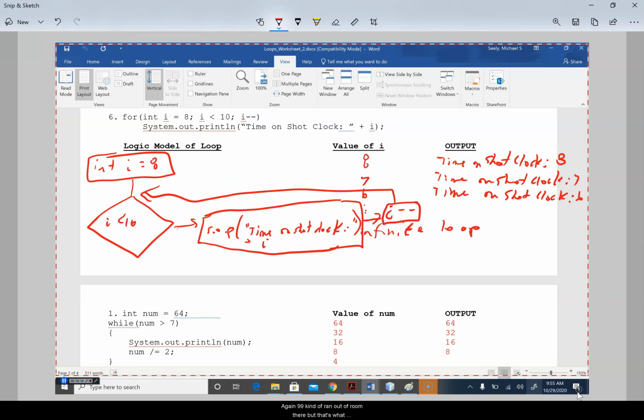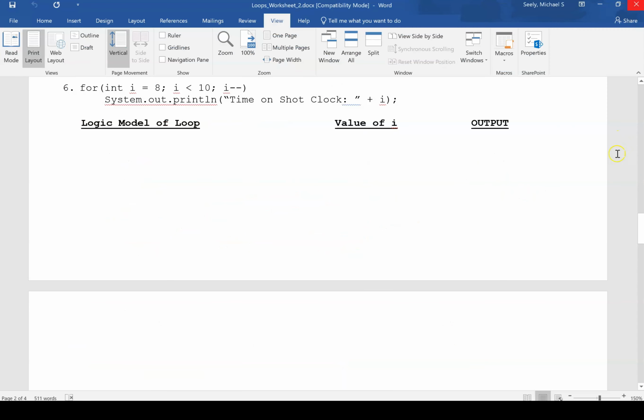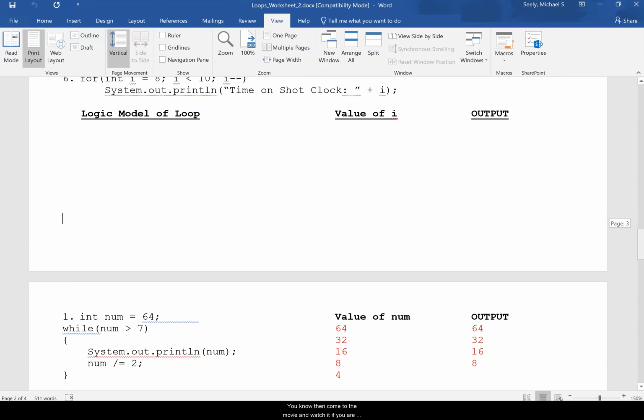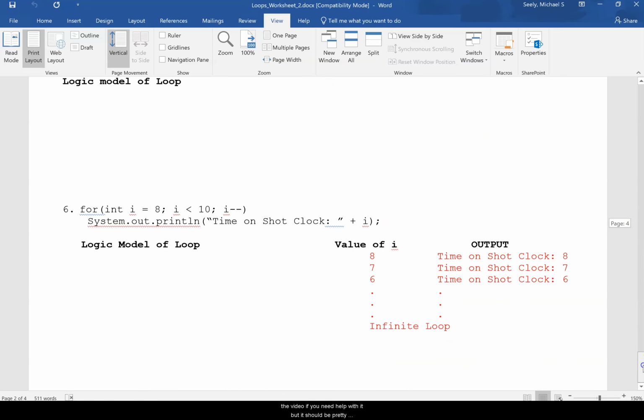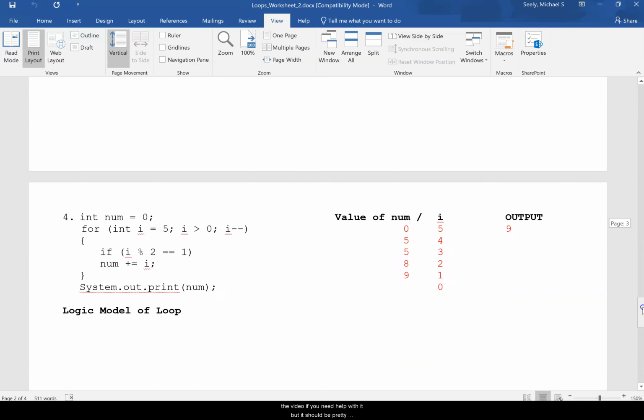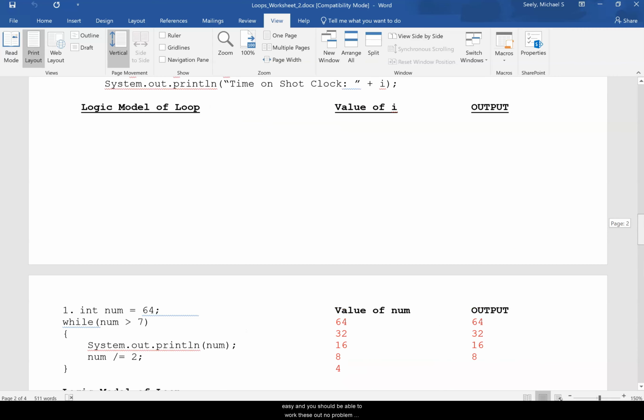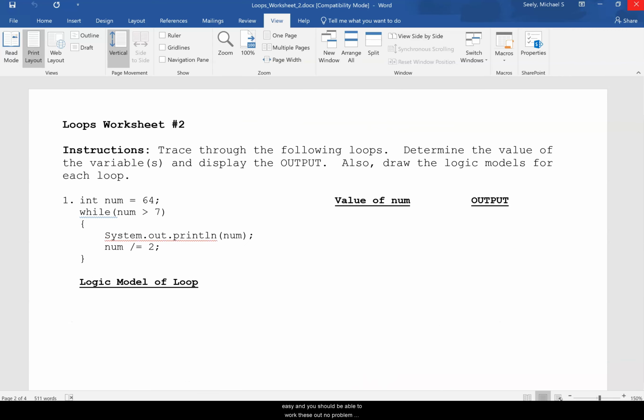So again, I kind of ran out of room there, but that's what your logic model looks like. So practice this on your own, and then come to the video if you need help with it. But this should be pretty easy, and you should be able to work these out no problem.